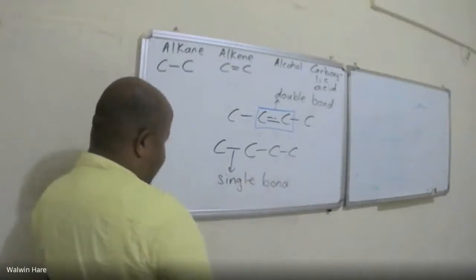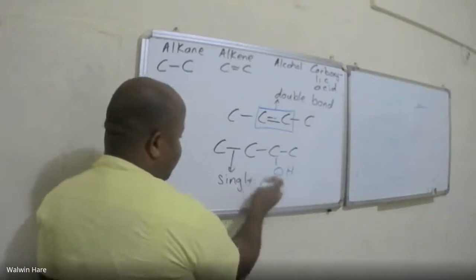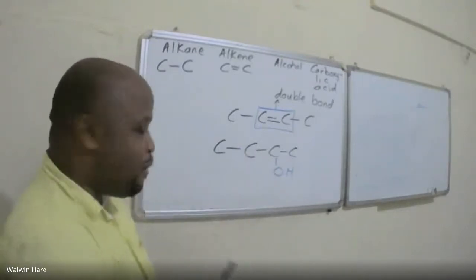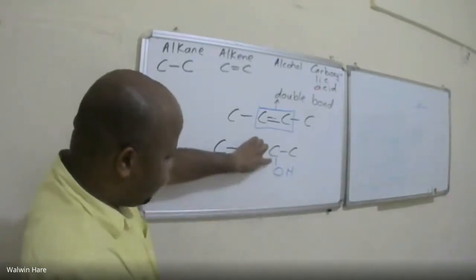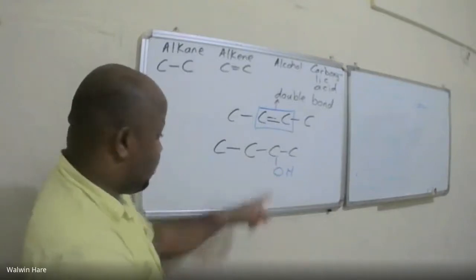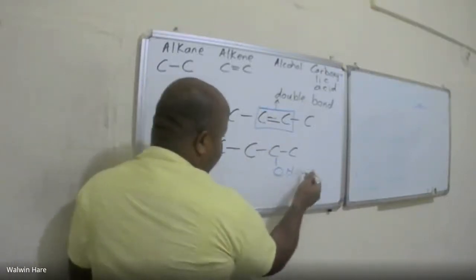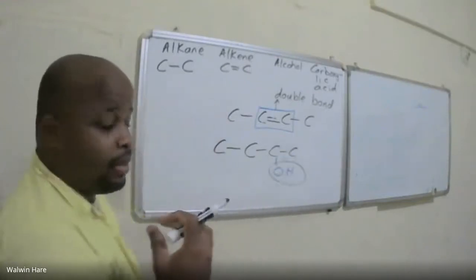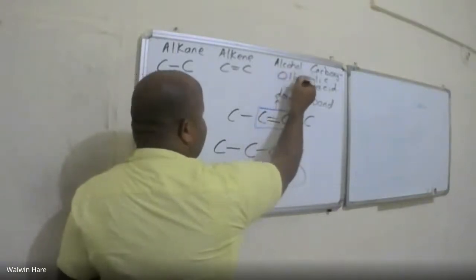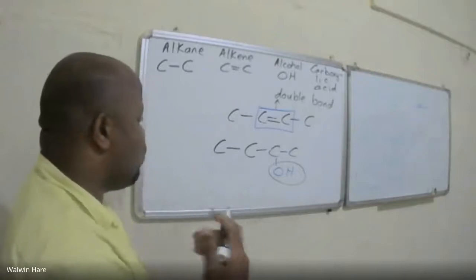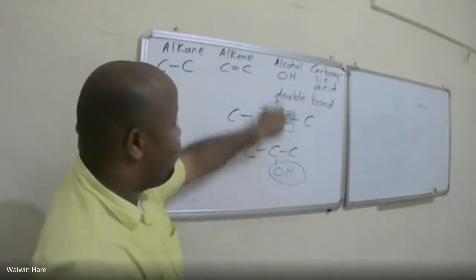Now, if you have a compound and you see OH, remember, before this compound, we said it was an alkene. The only difference now is that on this carbon, we have an OH group, right? Remember, these lines that are being drawn are bonds. So this means that the OH group is bonded to this carbon. Once you spot the OH group, it is no longer an alkane. Once you see an OH group in the compound, that makes it an alcohol. So the OH group is what we use to identify the alcohol homologous series. Once you see a double bond, that makes it an alkene. Once you see an OH group, that makes it an alcohol.